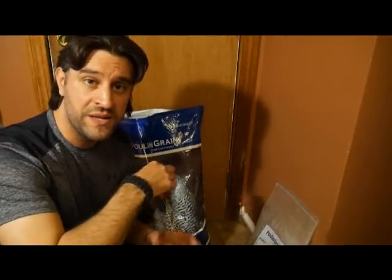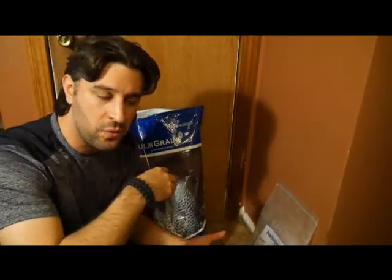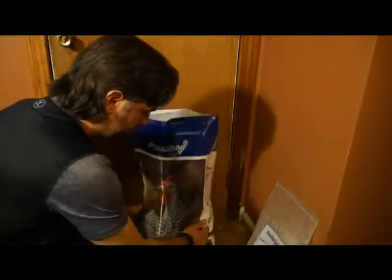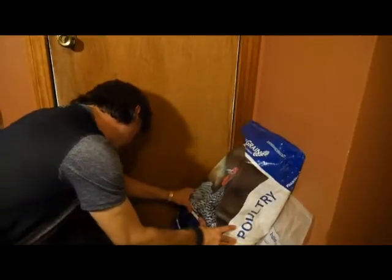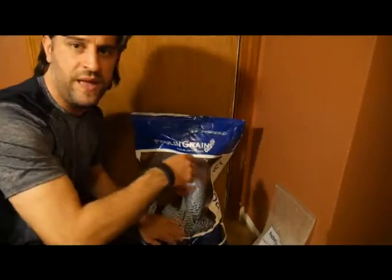The first thing is you want a food that's got at least 22% protein. Most feeds will have between 22% and 26%, which is good. They say to get a turkey starter or a wild game food, and I found this at the local feed store. I believe this has got 22% protein, so this should be good for them.